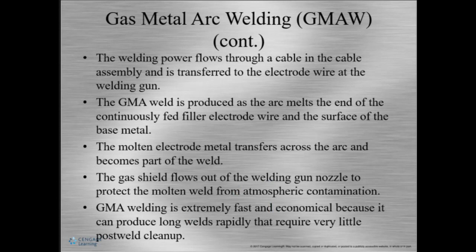So ultimately, the welding current flows through the electrode wire and melts it. GMAW is very fast and economical because there's no need to replace a welding rod since the wire is on a spool and it can be fed quickly for long welds. There's also very little cleanup since there's no slag.